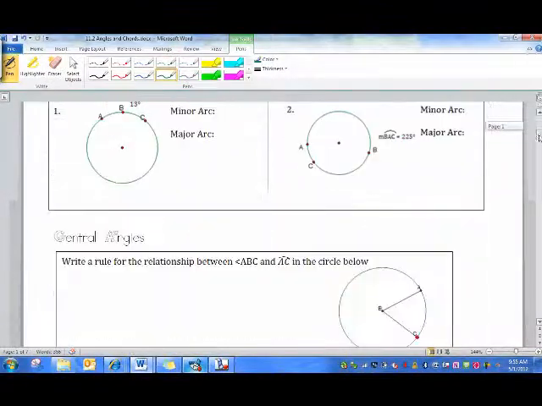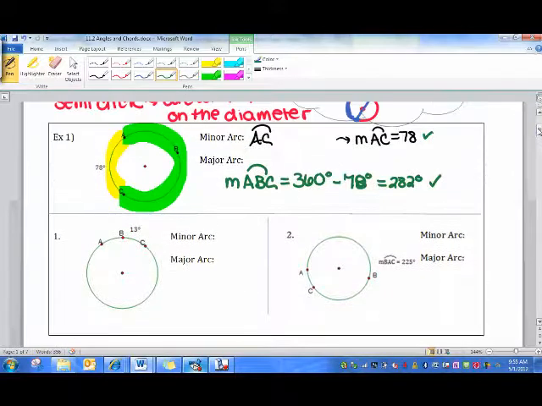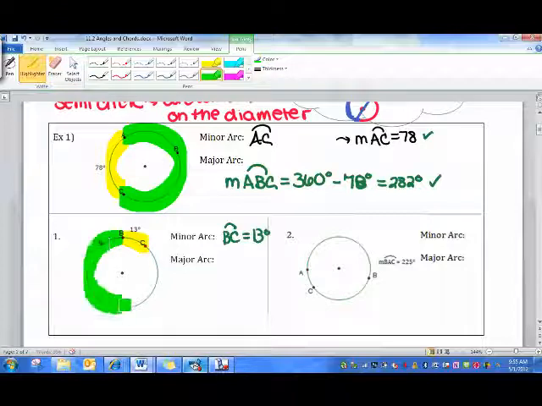All right, so in example 1, we have here our minor arc is BC, and it is 13 degrees. What's the measure of the major arc in this drawing? Now be careful. BC is my minor arc, okay? So you cannot name the major arc ABC. It has to start at one endpoint, which is, in this case, B. And it's got to loop all the way around. So I'm going from B to A all the way back to C. So that's the name of the major arc.